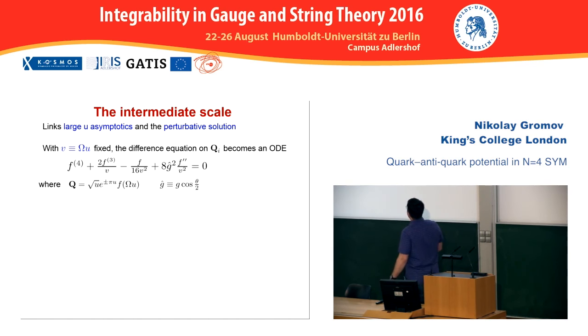So if we assume it's integrable, first let me recall the integrability construction for ABJM. It's basically very similar to N=4. There's just the group is different, so you'll find a different number of P's and Q's, and that's probably discussed on the poster of Diego and Andrea. So one of the new ingredients is that the position of the branch points is now parameterized in a non-trivial way in terms of the coupling.